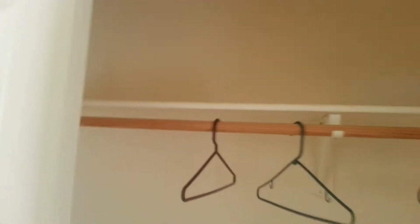Anyway, trying to make this faster. You walk in and here's the hall closet. He left it. He did attempt to clean it, it looks like, but it's not very professionally done. The whole flooring definitely needs a professional cleaner to come out, even in the closets. So the entry closet's fine. The whole house, this area is pretty clean. It could use a paint job to make it right.